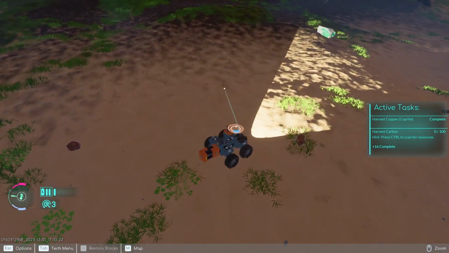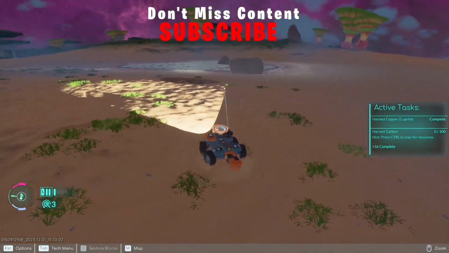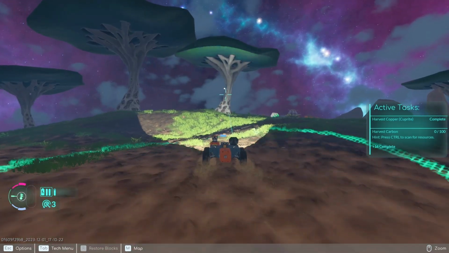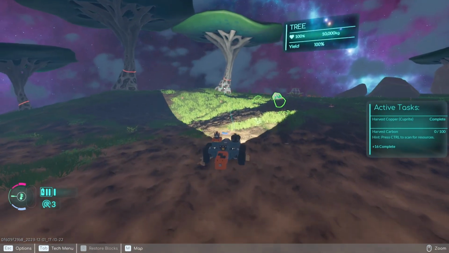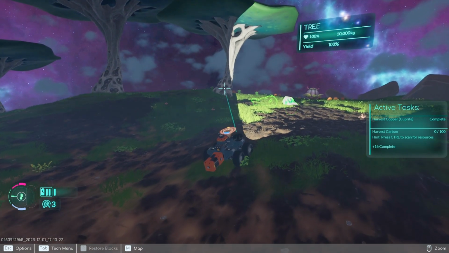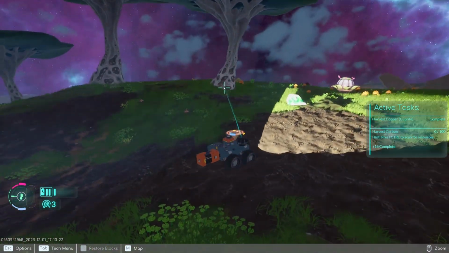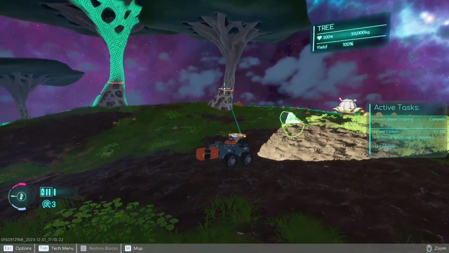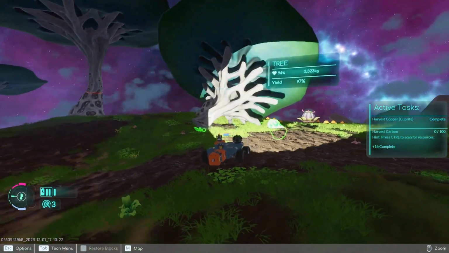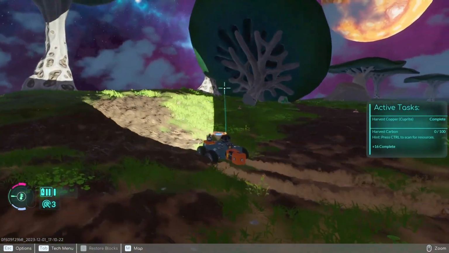Next task it wants me to do is harvest carbon. Pick up these little pieces of copper that got away from me. So these are carbon trees right here. It doesn't tell you that it is carbon, but it is. I've found out. Now, one thing to watch out about these trees, if it falls on your vehicle, it will destroy your vehicle. So if you cut this tree in half, be ready to run. And running, you can't run in mud, so technically I guess it's not running.